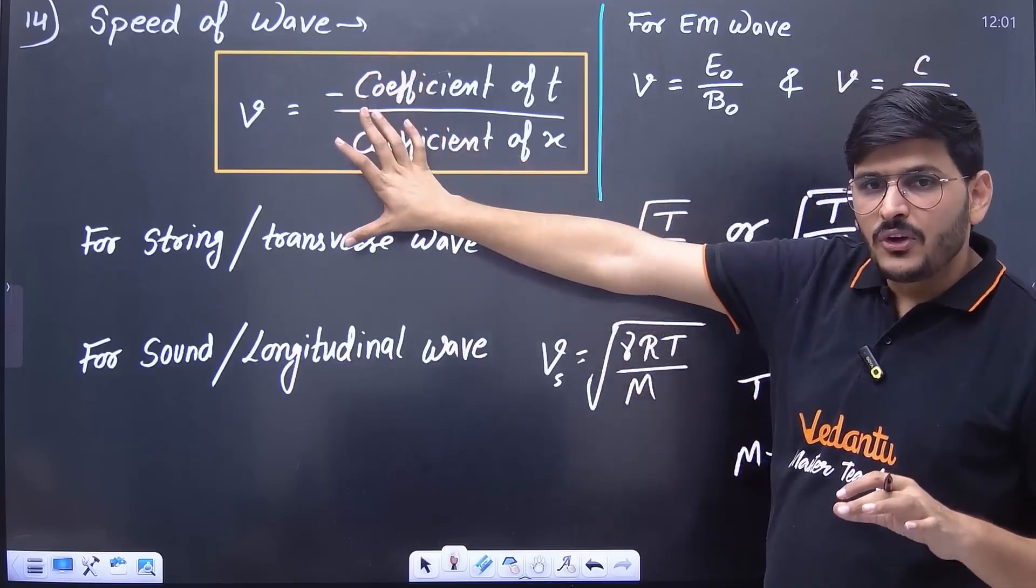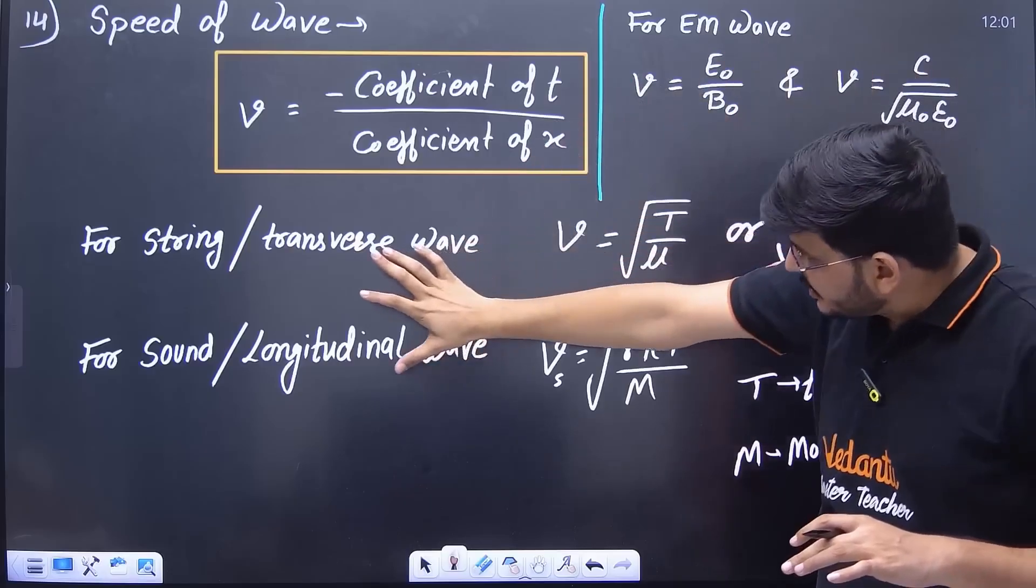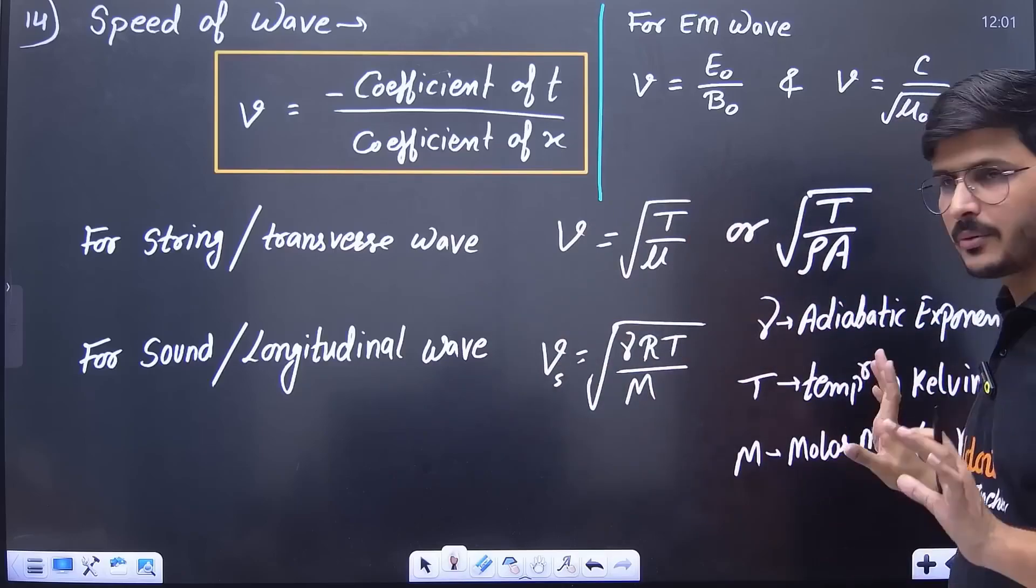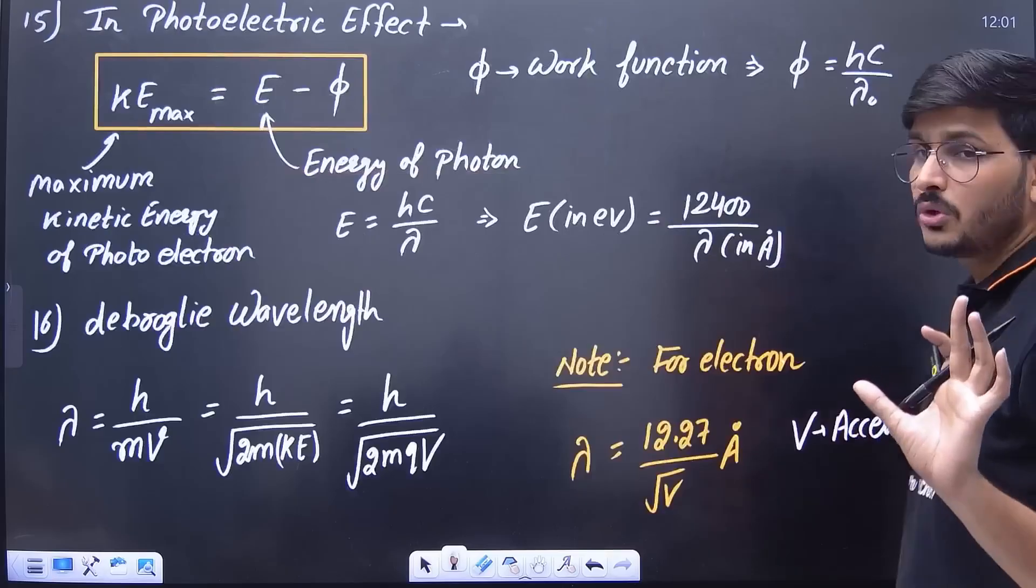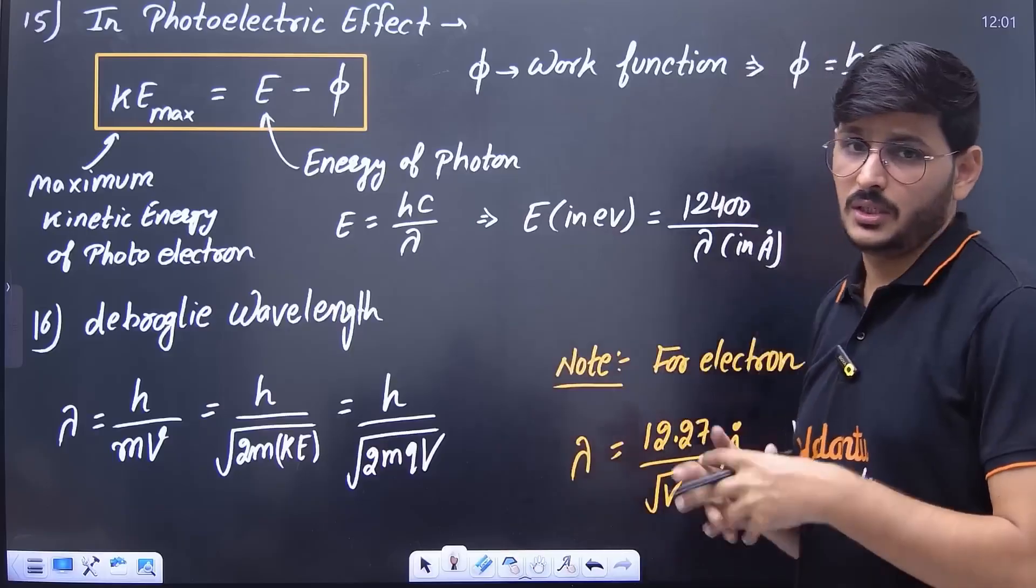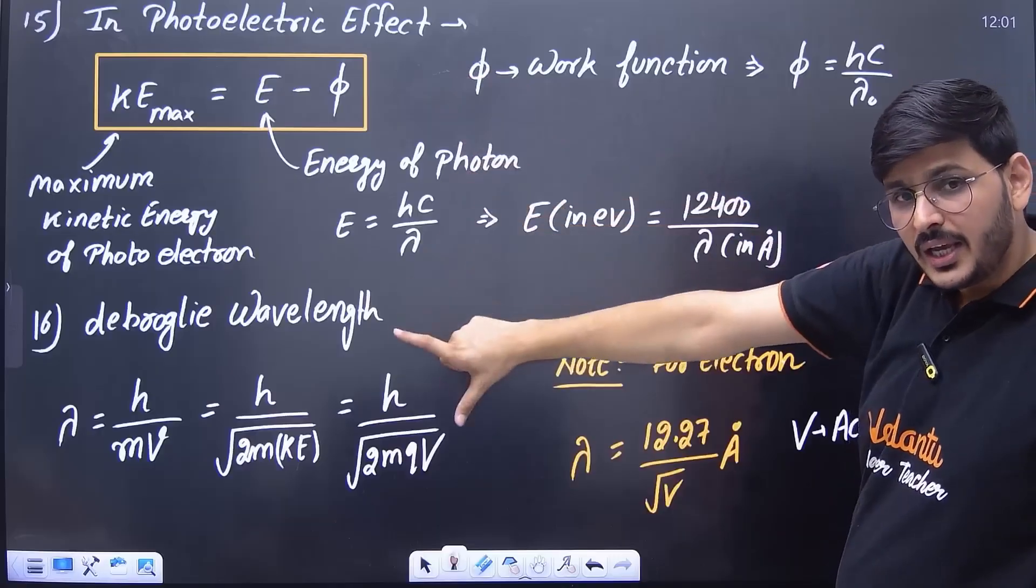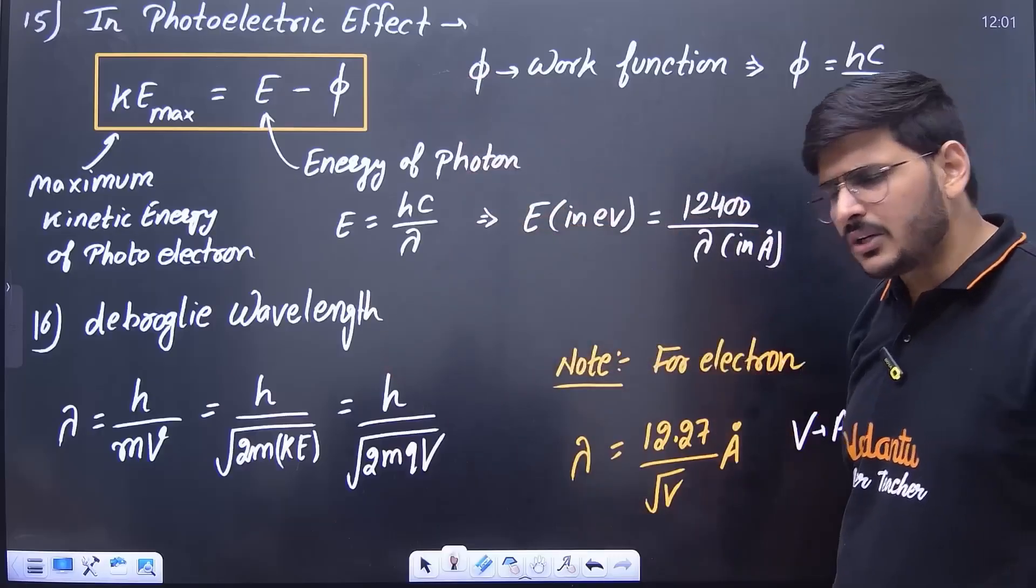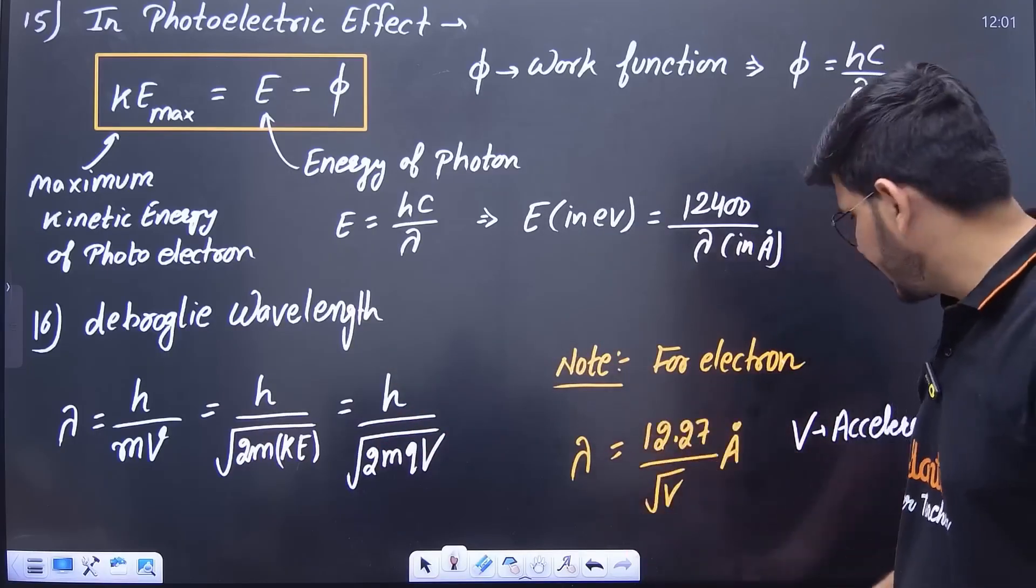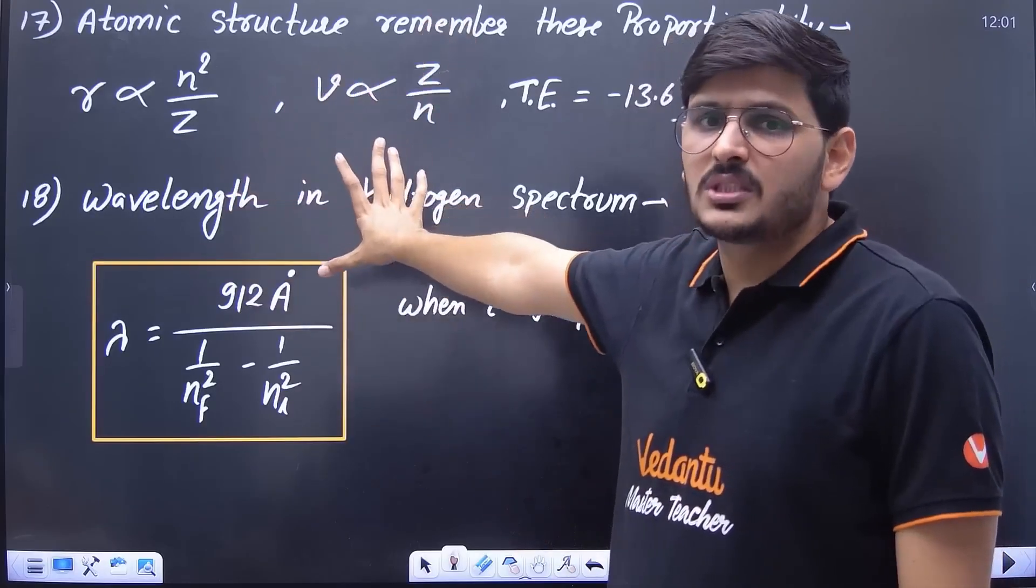Similarly, the formula of speed of wave is formed. If the wave is an electromagnetic wave, then these fields are also applied. The formula for the velocity of a string or transverse wave is this. The formula for the velocity of longitudinal wave is this. Different terms are written in front of you. You can download and save this entire PDF and if you want, you can incorporate them in your short notes. These fields are very important. Talking about the photoelectric effect, look, there is a formula for maximum kinetic energy. A question has to come from the de Broglie wavelength. The question comes from this formula only. There is no question from the de Broglie wavelength outside this. The graph comes on this. If you look at NEET 2024, you will find many questions from these fields.